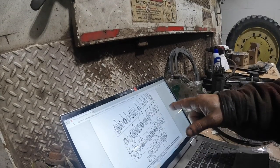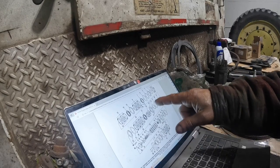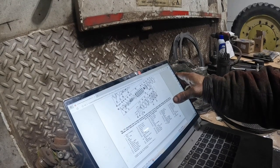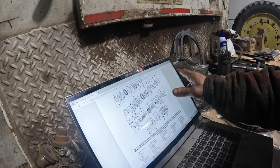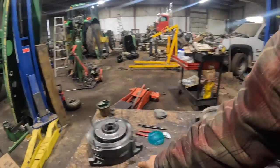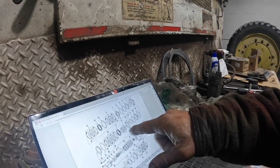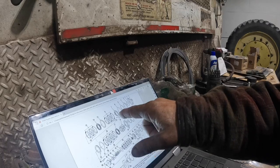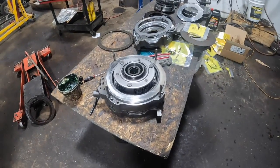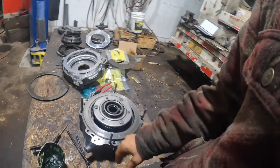So the next clutch pack is going to be, so that's B1 clutch pack, B2, and 25 is, let's see, wait a second. Yeah, that's B2 housing, which this would be B2 housing right here. So that would be B2, which we already got on there. There's our planetary. Okay. That ring gear's in, that ring gear's in. This ring gear's not in yet. 27. Okay, so we left off at B1 or B2 clutch pack is assembled and completed.